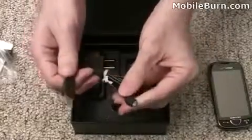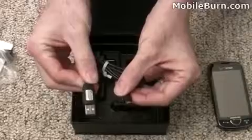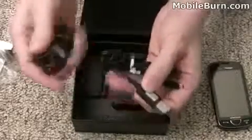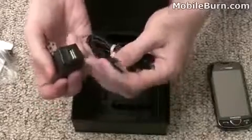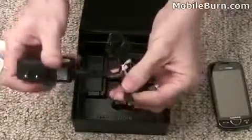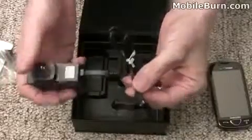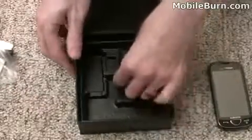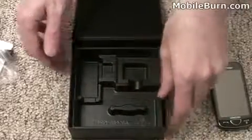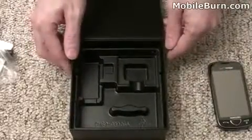We also have a micro USB cable in the box, and that plugs into the wall charger. This is a real trend I've been seeing lately, is wall chargers and USB cables being combined into one. That appears to be everything. No stereo headphones, no memory cards or anything like that in there. So let's take a look at the device itself.